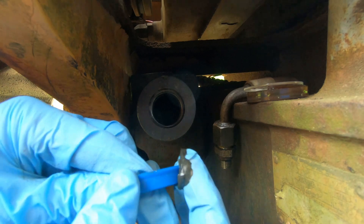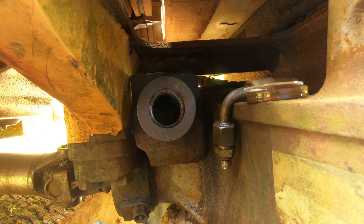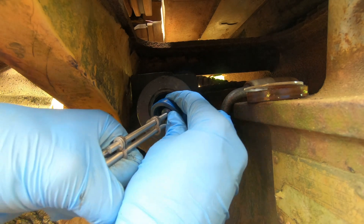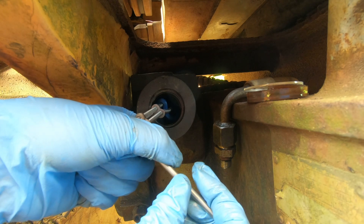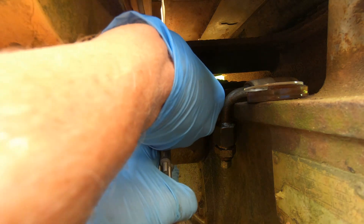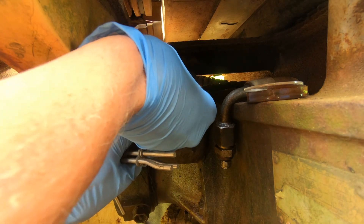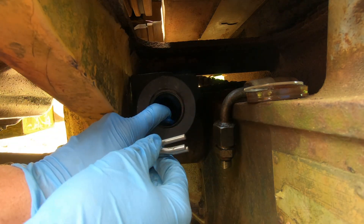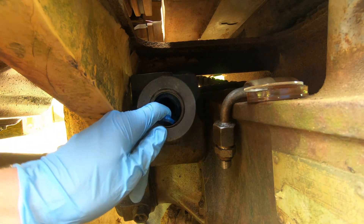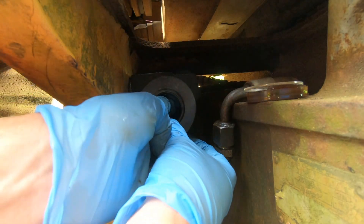It never hurts when you're installing these seals to give them a light coating of grease — it just helps you slide them in. They make hydraulic seal installation tools that bend the seal so it can fit inside and then pop loose into place. Sometimes they work, sometimes they don't. You can pick up a cheap set on eBay. In this case they didn't really work and the seal just popped back out. Sometimes you get lucky and they pop right in, but usually this takes quite a while, and maybe with a better tool it's easier — but with the cheap tool it's quite a pain.